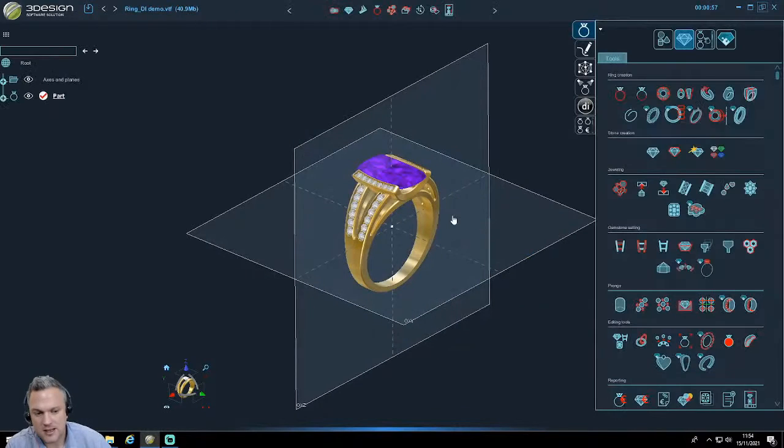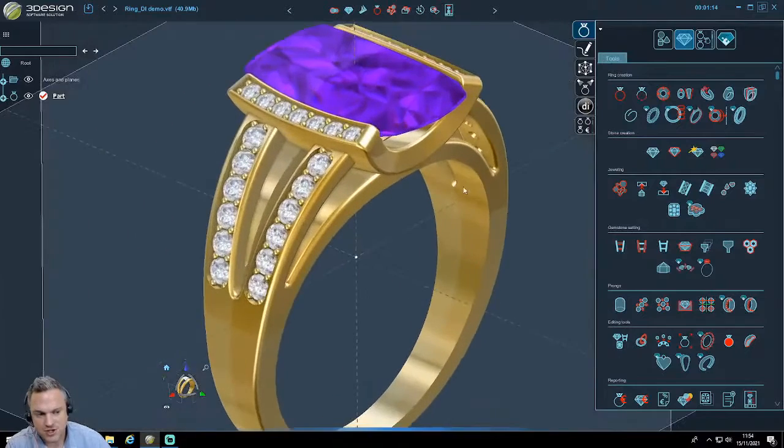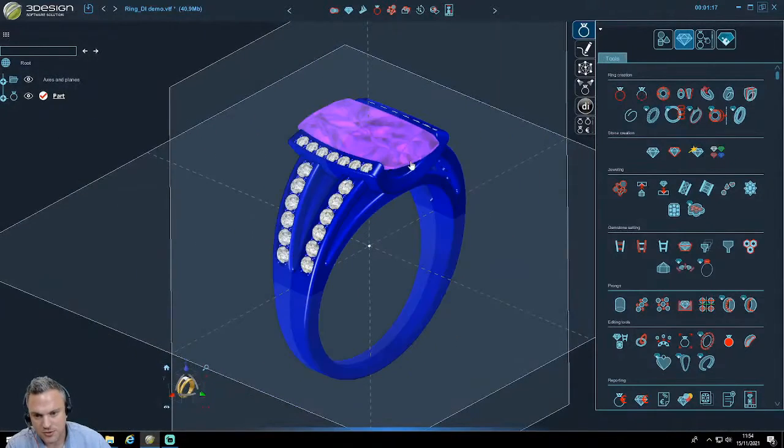Okay, so I created this ring in 3DESIGN and I want to make my realistic rendering. This is in order to send that to my client to validate the design, or if I have, for example, a website and I want to display my digital catalog directly on the website with different colors, different types of gold, etc. DPIMAGE is the tool you have to use in case you want to create a dedicated realistic rendering.